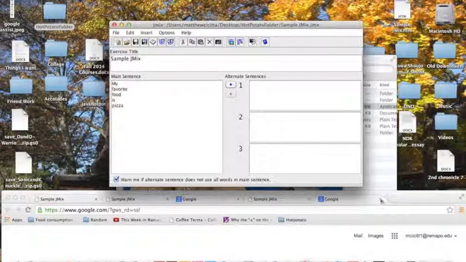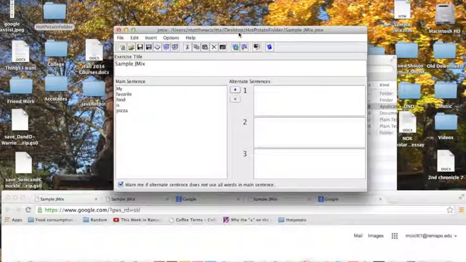Okay, so let's look at this sentence once more in my data. Forgetting about the capital M for a second, as a matter of fact, I'll make it a lowercase m. It is possible to create a different sentence out of this set of words. So what I'm going to do is add these alternate sentences over here where it's labeled alternate sentences. So instead of my favorite food is pizza, I can say pizza is my favorite food. Or even, this is a little bit stranger, but my favorite pizza is food. I would certainly hope that your favorite pizza is food, otherwise you should eat something else.